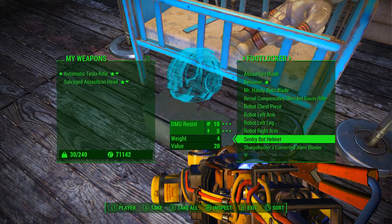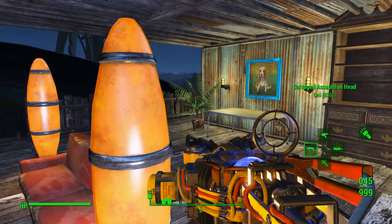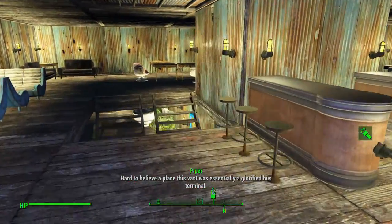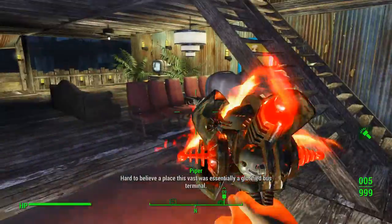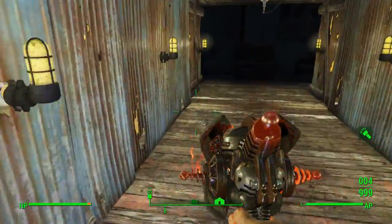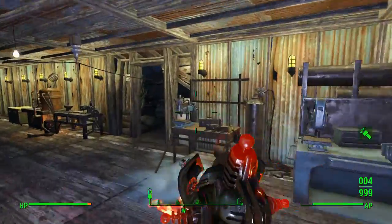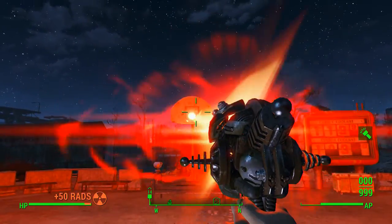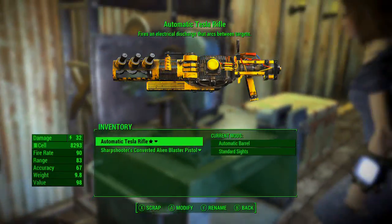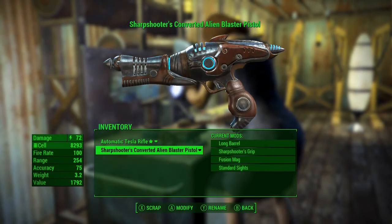We're only gonna be using these weapons. Here, let me take out the assault rod head — you can see right here, it charges up and then you fire it. Wow, it does radiation damage to you — I did not know that. Let's shoot at something outside to test it. This thing does a ton of radiation damage — this thing might not be worth it. And you can't even mod it at all. Well, that makes this interesting — we will take this bad boy out for a run and see how it does.